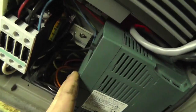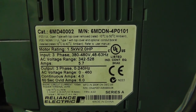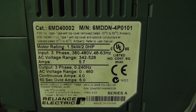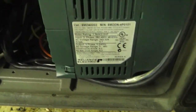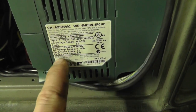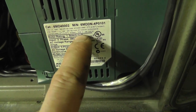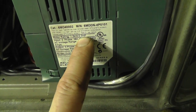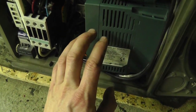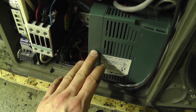So this drive is actually accepting a single phase 460 to 480 volts, depending on the power coming in, but there's the label on it. And this is a, what is this, a 3 horsepower? This is a, no, 2 horsepower, okay? I'm running a single horsepower out of this thing, but I'm using a 2 horsepower drive. If you oversize your drive, you can run it on a single phase.